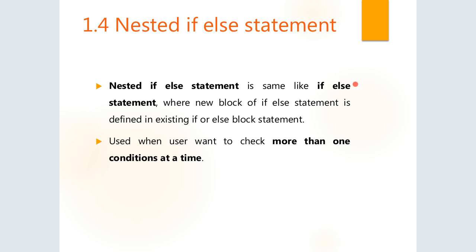So more on several conditions to be tested. That's what we mean by nested if-else statement. Just more and more conditions being tested, one inside the other. So that's what we call nested. A nested condition or a nested statement is where a statement or a condition is defined inside existing conditions. Meaning we are testing more than two conditions for a single statement.